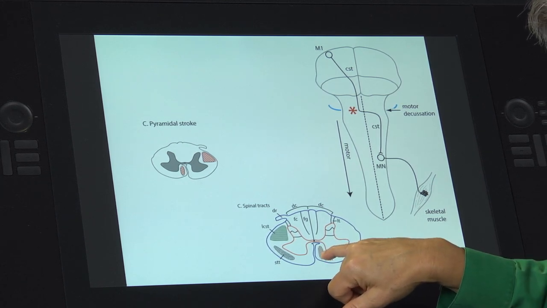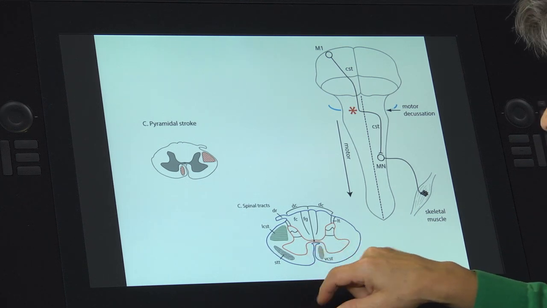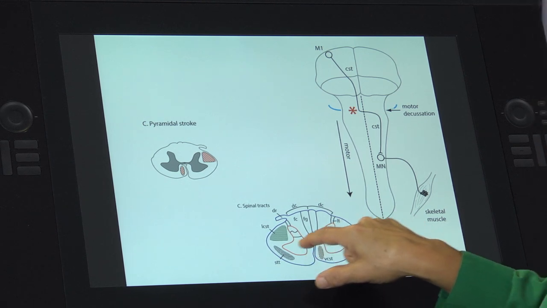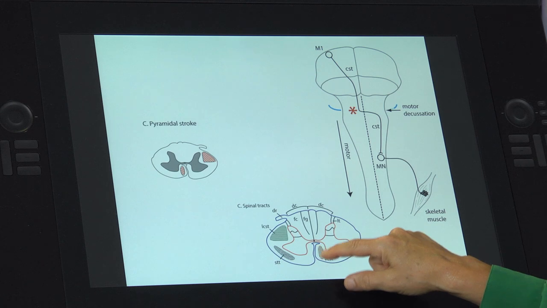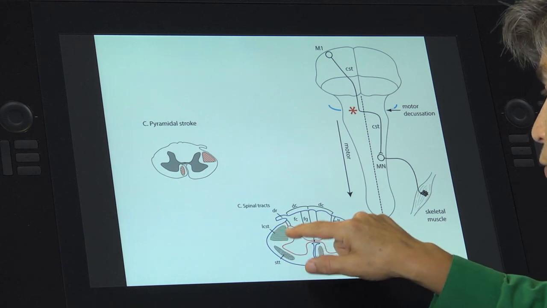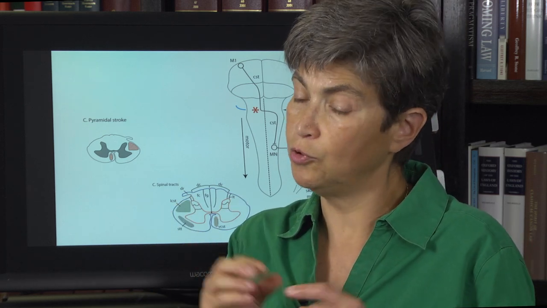The ventral corticospinal tract ensures that as you make fancy movements with your hands and feet — play the piano, play the trumpet, tap your foot — you don't fall over at the same time. Making sure posture allows you to stay standing is the major job of the ventral corticospinal tract. To do that, these axons end both ipsilaterally and contralaterally, so you can lose one and the other will suffice. Therefore, there is no gross obvious clinical consequence of losing the ventral corticospinal tract due to a pyramidal stroke.